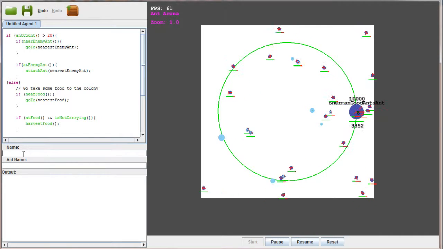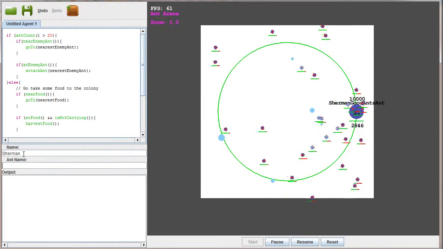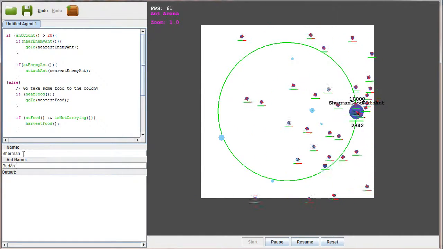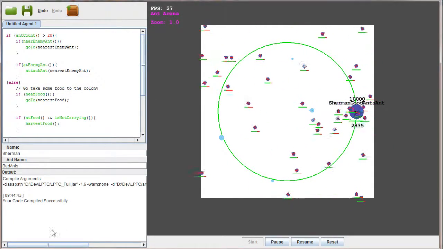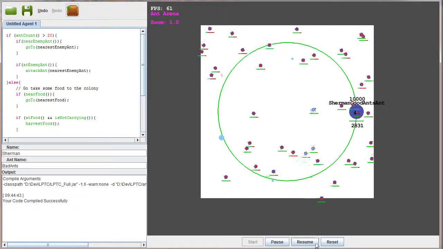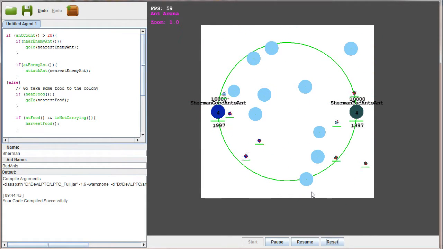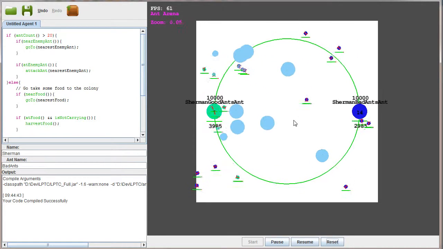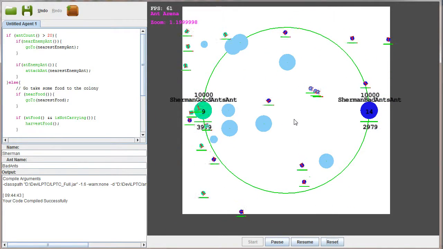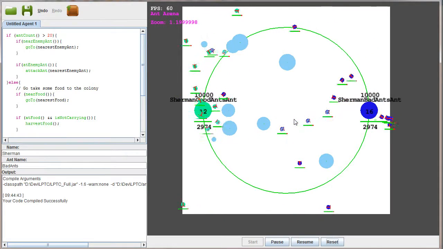So if we just quickly name this, that'll be my name, these are the bad ants. We'll compile the code, save it one more time. As we can see, that has compiled successfully, and if we just press reset, the bad ants are now in the game. And we could wait, but I'll see if I can give them a favourable spawn. There we go, they've spawned right next to some food. Now there's 13 of them, they have the advantage. So if we just watch for a little bit, we're going to see that they're going to get to 20 ants.